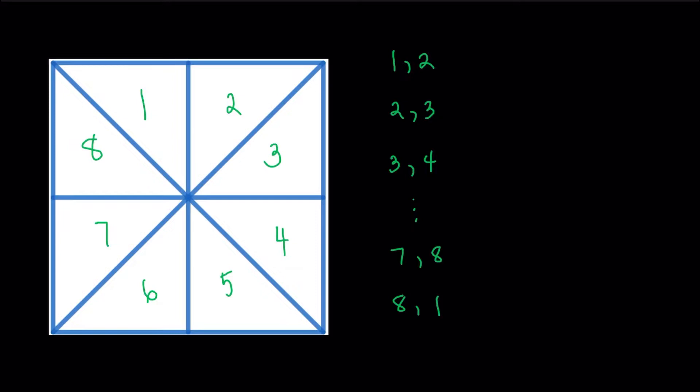One, two; two, three; three, four, all the way until eight, one. And I'm just going to count how many triangles are there in each of the cases such that one, two are together, two, three are together, and so on until eight, one. Now, I guess it's pretty obvious that for each case here there would be six cases, because for one and two, obviously there are six other triangles to choose from: three, four, five, six, seven, and eight. And so that's going to give me six cases here.